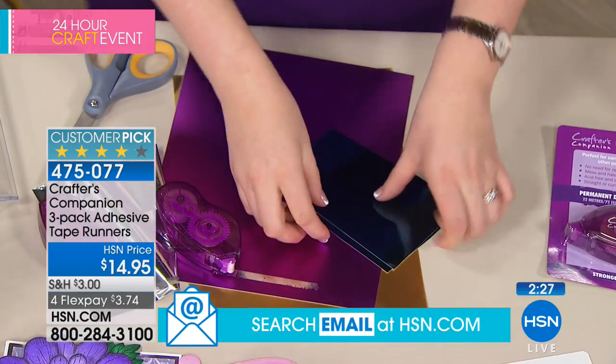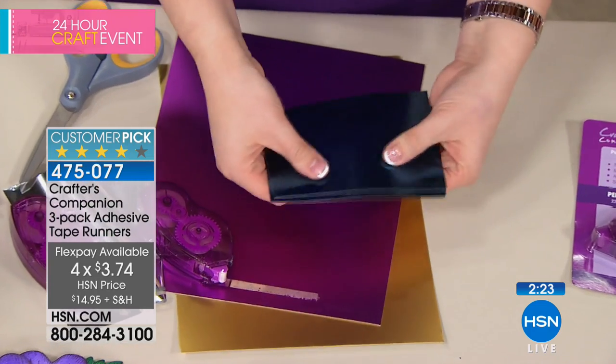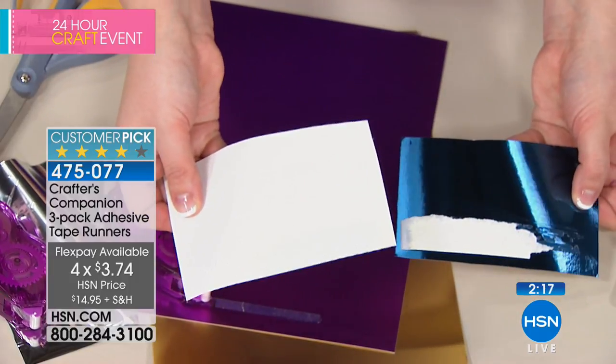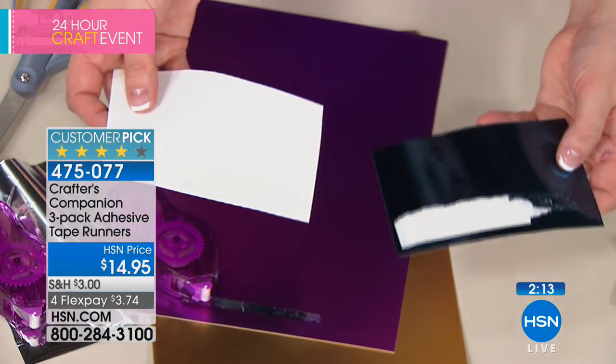Now, let me show you how you test how good a tape runner is. You should be able to stick two pieces of regular cardstock together, give them a good stick, and then when you come to release them, it's been a really good stick. That is really, really good stuff.